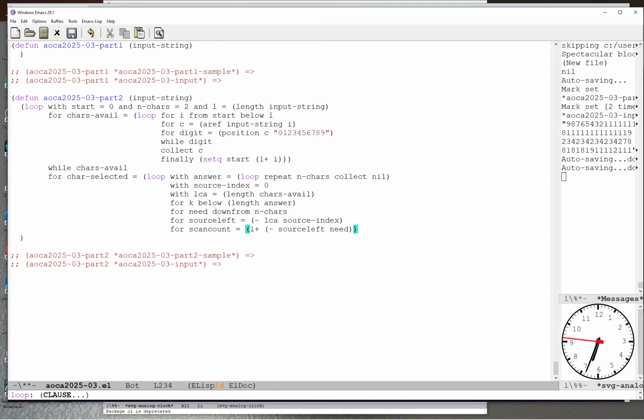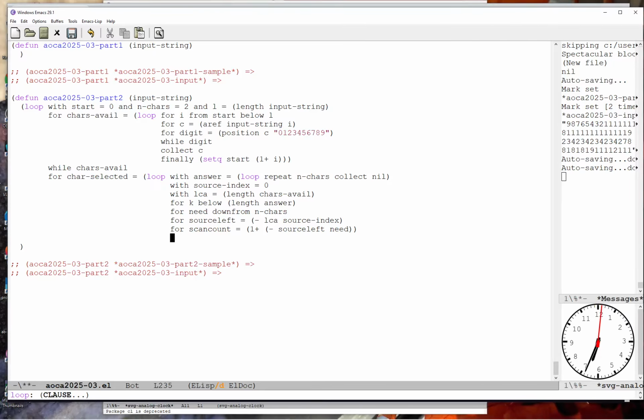So source left minus need, when there's only the same number of characters available as we need, would be 0. So that's what the 1 plus does, it gives us one more. So now we're going to figure out what the max digit is and the new index for after that max digit.